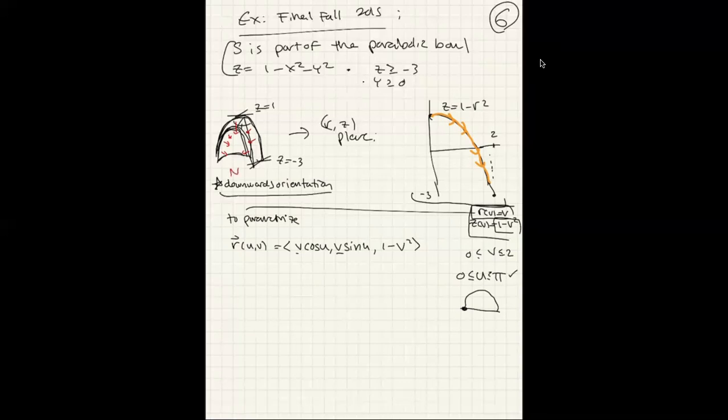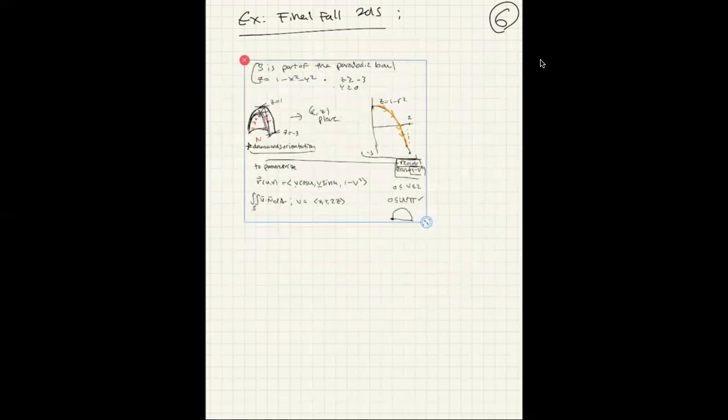All right, and then we've got downwards orientation, where n is like in and down, and then I need to say what the vector field is. They want us to compute the integral of v dot n dS, where v is x, y, 2z. So that's the problem. I actually jumped the gun on that one, they didn't give the parameterization. So let me minimize some of this stuff because we're getting there.